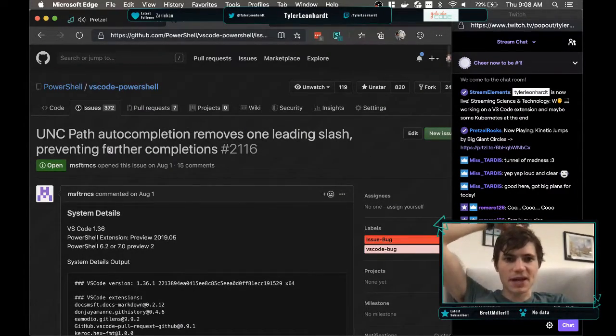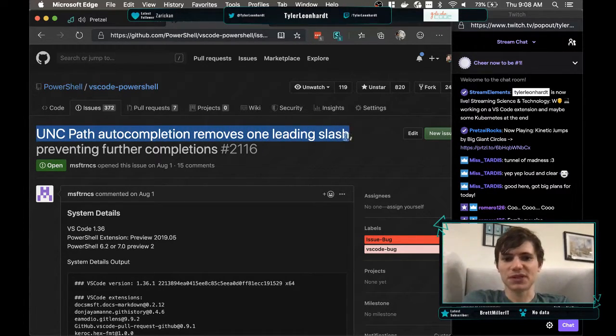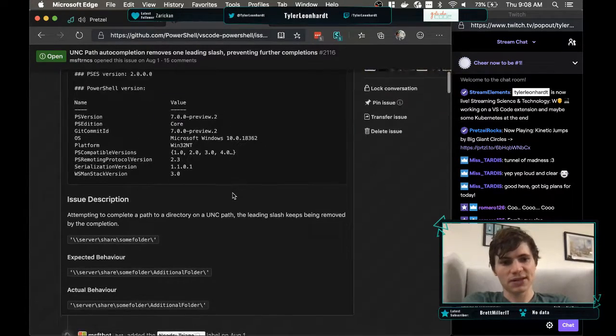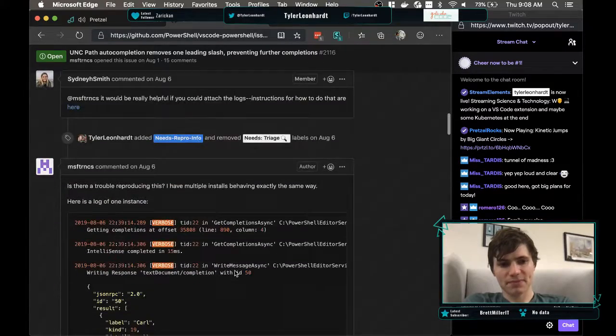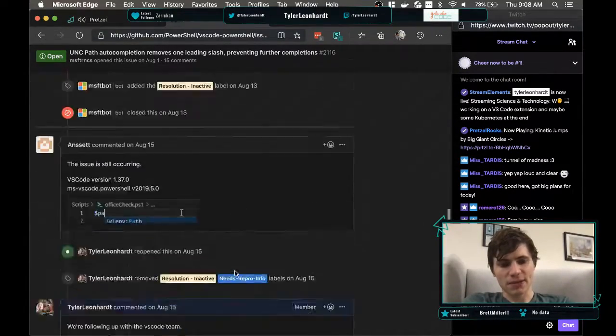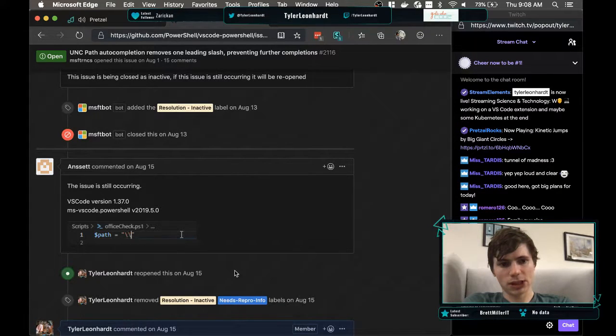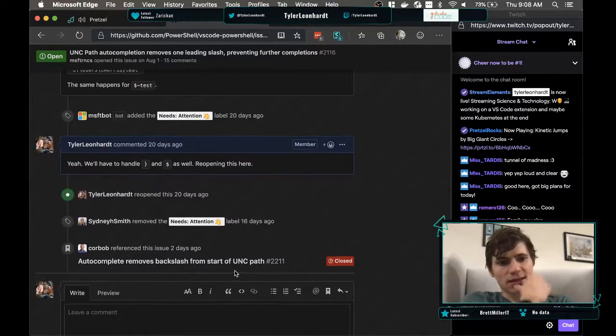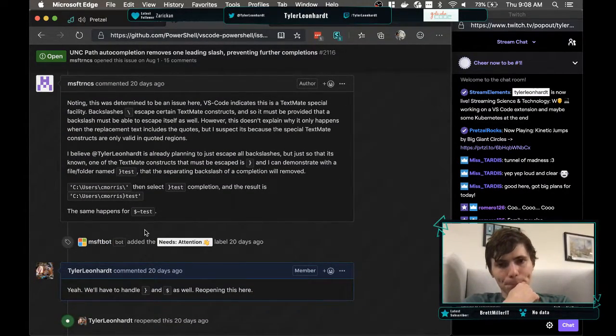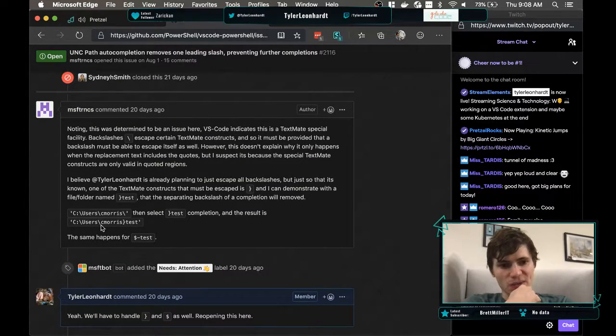So the issue is that UNC path autocompletion removes one leading slash, preventing further completions. So you put in this, and you expect to see this, but what you actually get is this. It's a bit of a shame. I realize I'm on a Mac, so that might be hard to do. I mean, the thing is I know what the fix is. I can go right to the code and point it out.